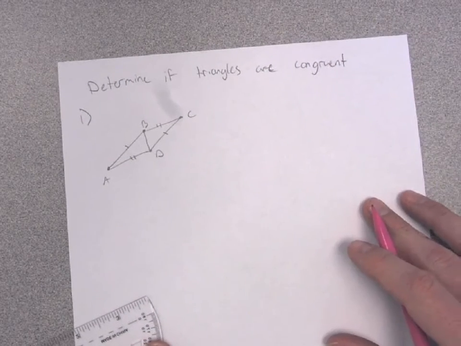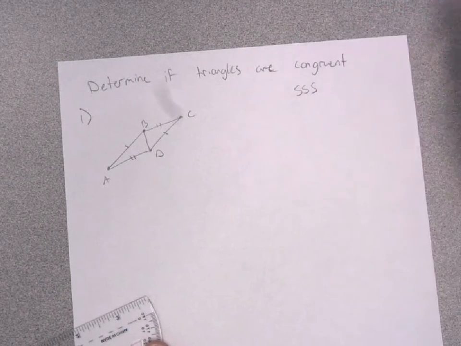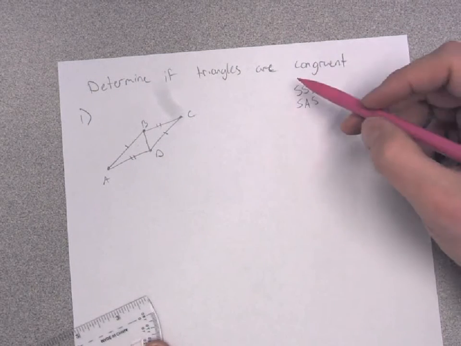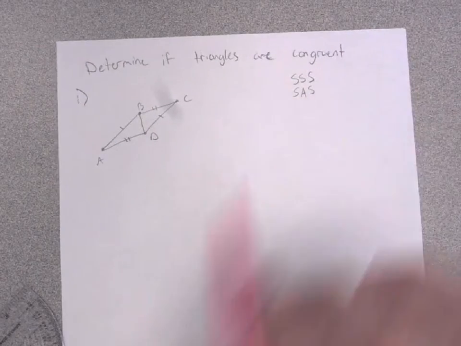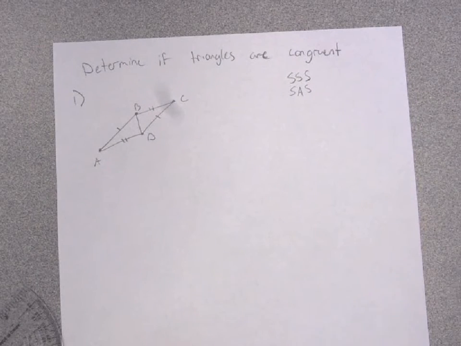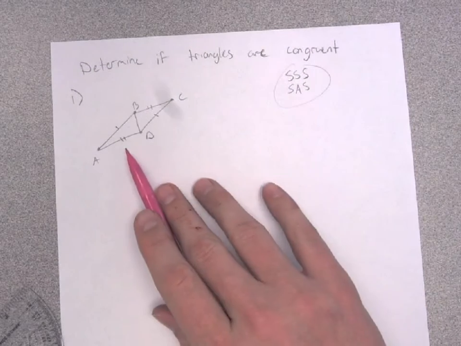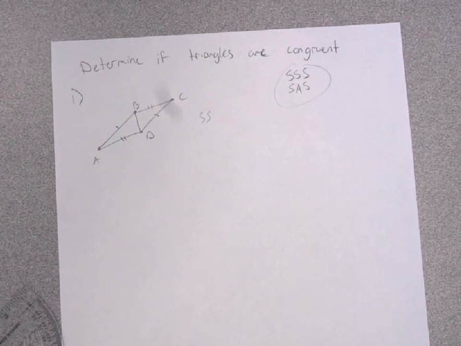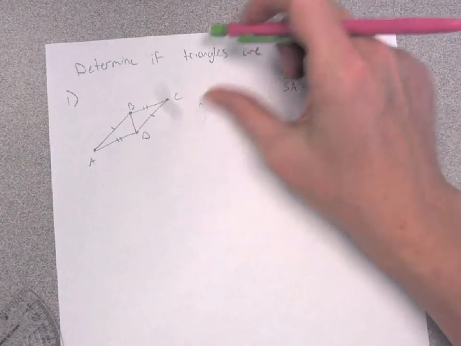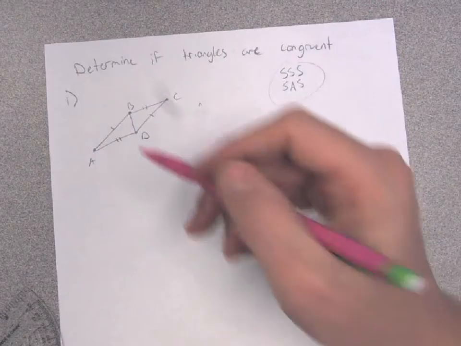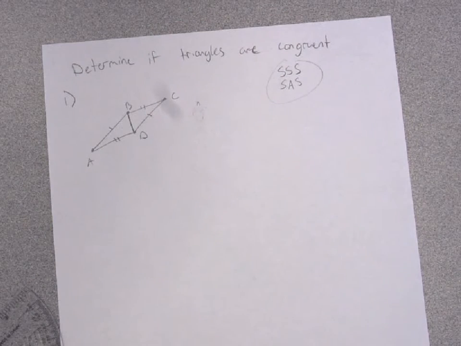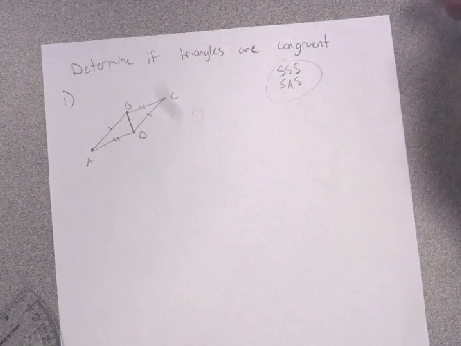Well, we have a couple shortcuts, right? The minimum information we need is either 3 sides or 2 sides and an included angle. For right now, we're going to talk about other congruence postulates and theorems in the next week or so. But these are the 2 that we have so far. When you look at this, you're like, okay, I got side. Right now, it looks like I got SS. Okay, but what you might be thinking, or even screaming at the screen right now, is what about BD? BD is shared by both sides, right? So you look at this guy, and it's shared by both triangles. And so it's congruent to itself, and so you really have side, side, side.